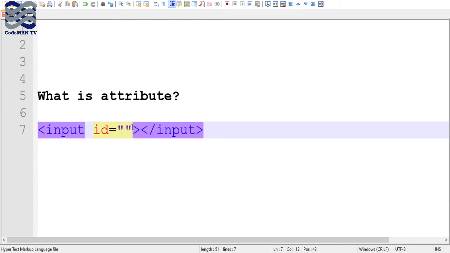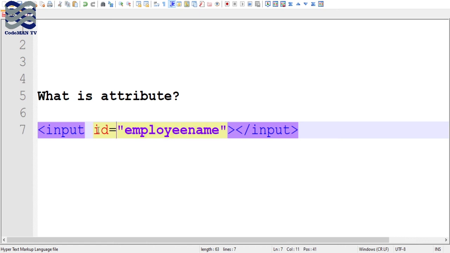Together with this attribute value, we can clearly see what the element's usage is in particular. Let's say, for example, in this one, this should be employee name. That means this input element is reserved for inputting or displaying employee name.